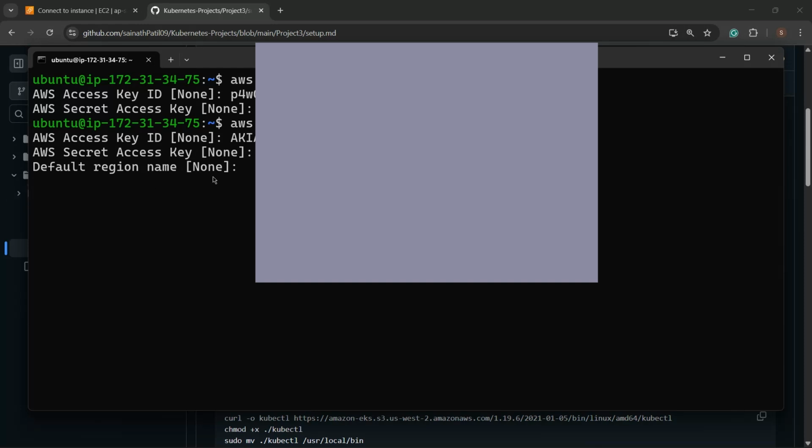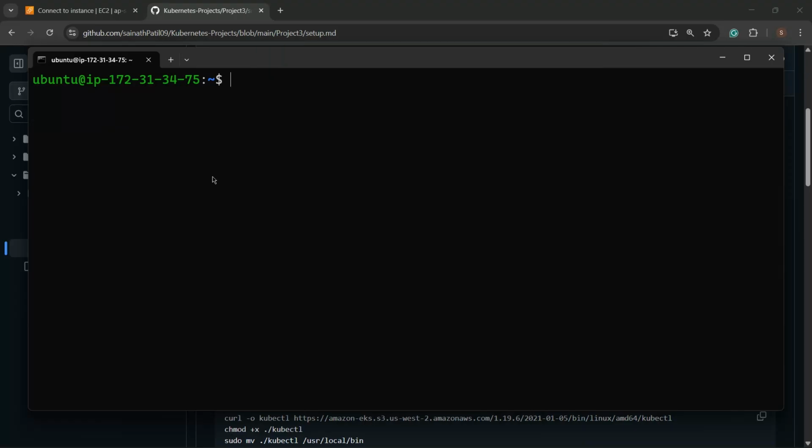Give region as the region where you want to create your resources. For me, I am using ap-south-1. Take output format as JSON. And yes, now you are connected to our AWS account.